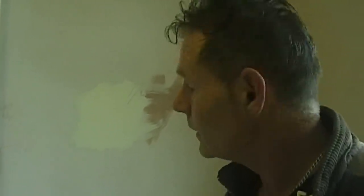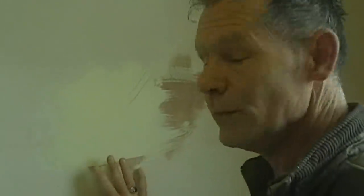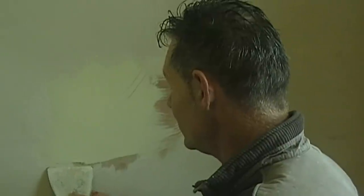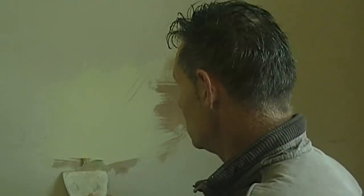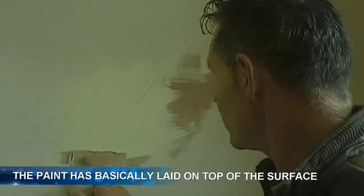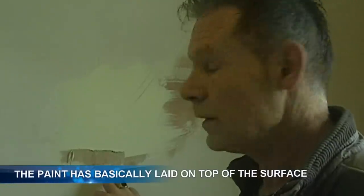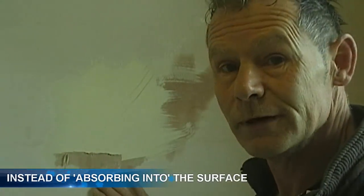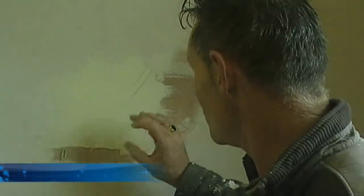So what's recommended is to dilute the emulsion down with cold water for the first coat of bare plaster or a new textured surface. I've left this emulsion, which I haven't watered down or diluted. It's only been on it a few minutes. I want to show you an example that if I start scraping off very gently, you can see the moisture from the paint absorbing into the wall. What will happen then is it'll leave a layer on top of the plaster or the texture once all the moisture is dried right in.